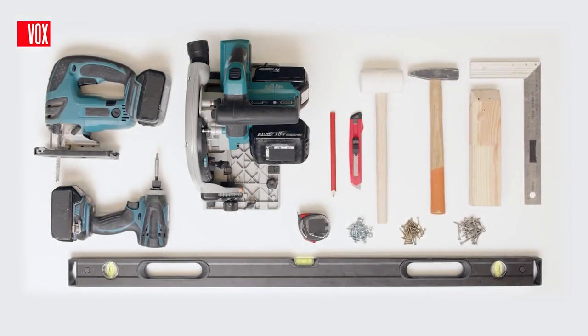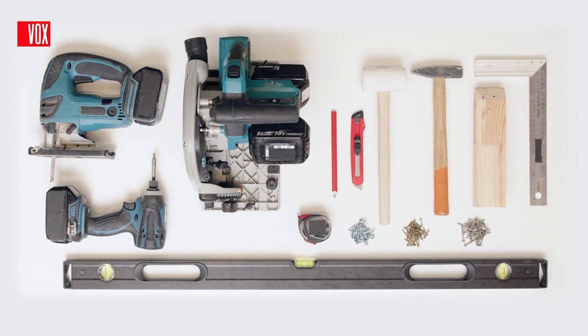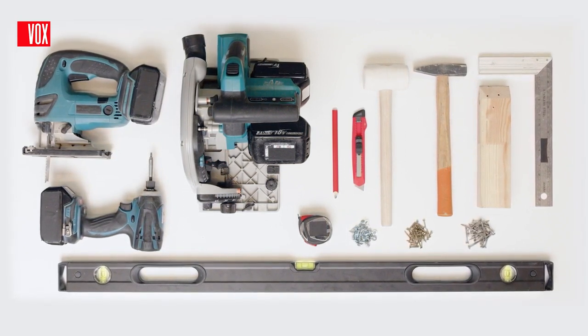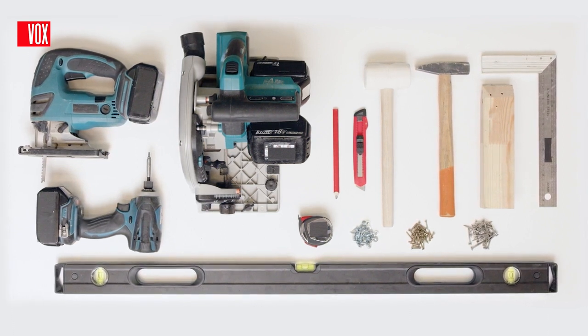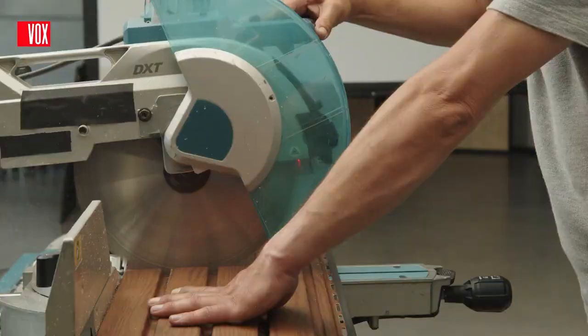For a proper installation, you will need basic tools, such as a spirit level, tape measure, square, scissors, hammer, knife, pencil, drill, and power tools, such as a drill driver and chop saw. For sawing, a saw blade designed for cutting aluminium will be best. Panels can be cut with a chop saw, circular blade, or angle grinder.